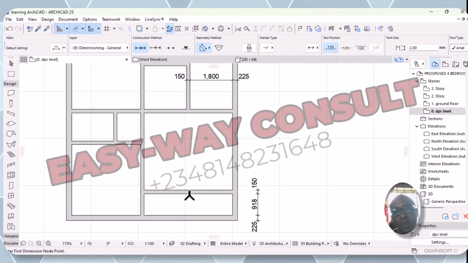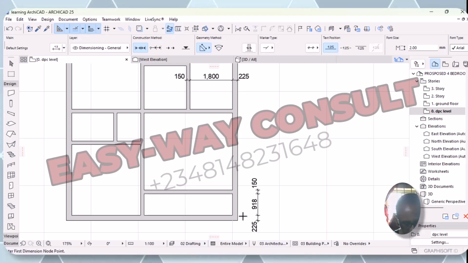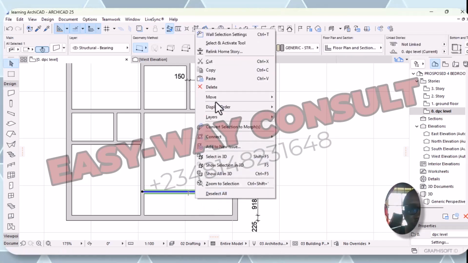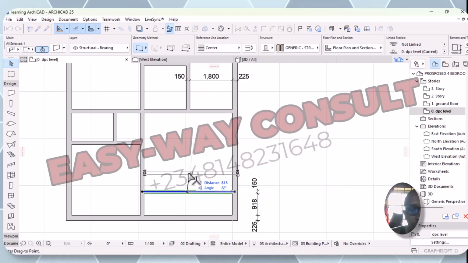900, you want to make it 1002. So you say 900, 1000 minus 1000 minus 980, 82. So what you do is you click here, you escape, you click here and you drag it. You drag it. 82.